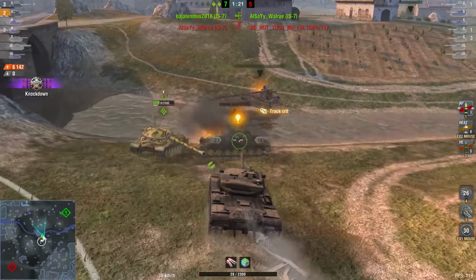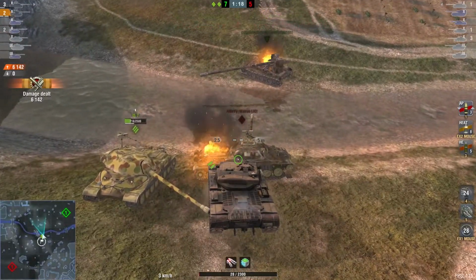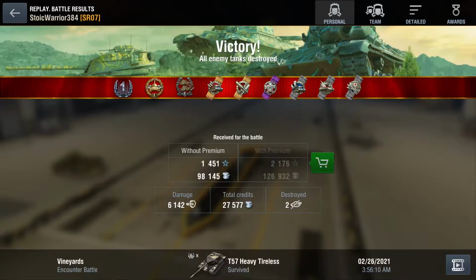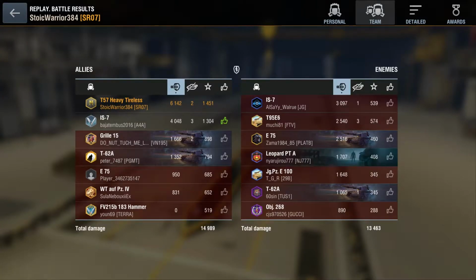Okay, the IS-7 took out the Grille whilst going out. He was like, I'm taking out at least one tank before I go out. Another good game with the T57 Heavy, though at first this game seemed like we were almost about to lose. It was a Mastery Class 1 along with 6,142 points of damage with two tanks destroyed. Our IS-7 also did a really great job with 4,048 points of damage and three tanks destroyed. Had I taken out one or two more tank kills, this could have easily been an Ace Tanker game as well.